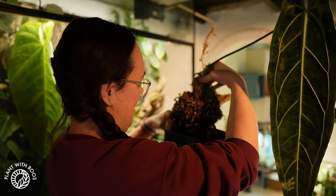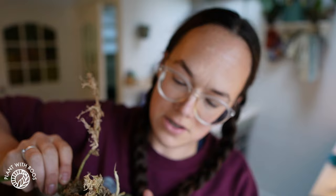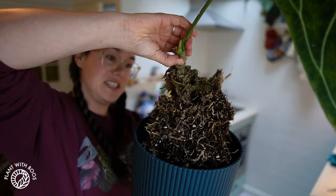Come on, Maisie. That's a lot of roots. Yeah, check her out. There are definitely a lot of roots. The whole pot was filled with roots. So I definitely think a pot upgrade, a bigger pot and fresh soil and fertilizer is gonna help her be happy again. I'm so excited we're doing this. Thank you for the help on the Instagram poll.